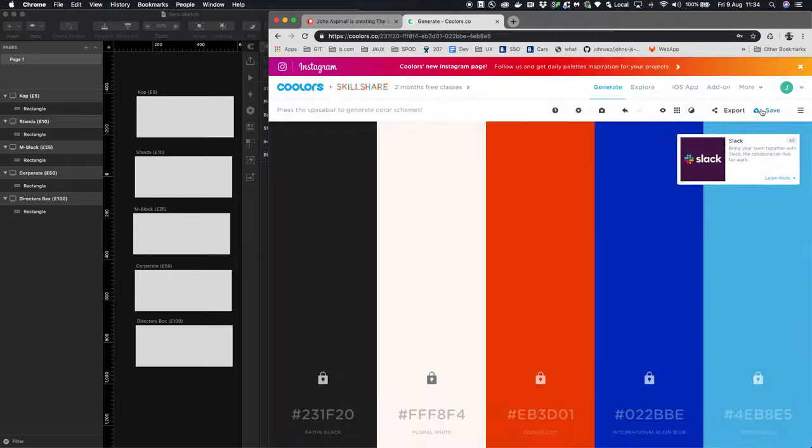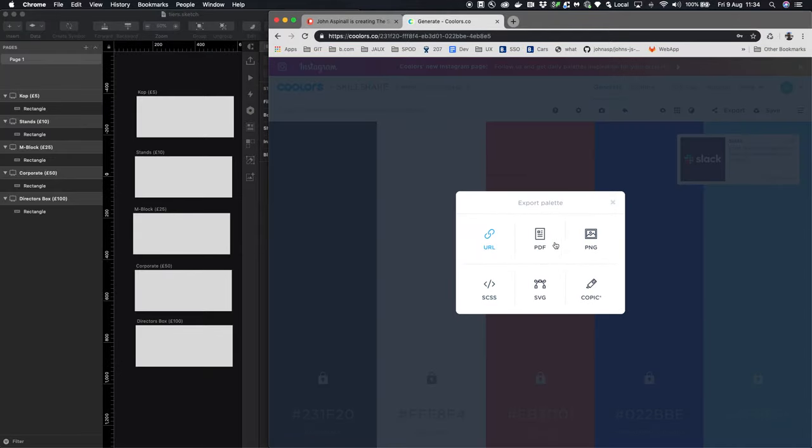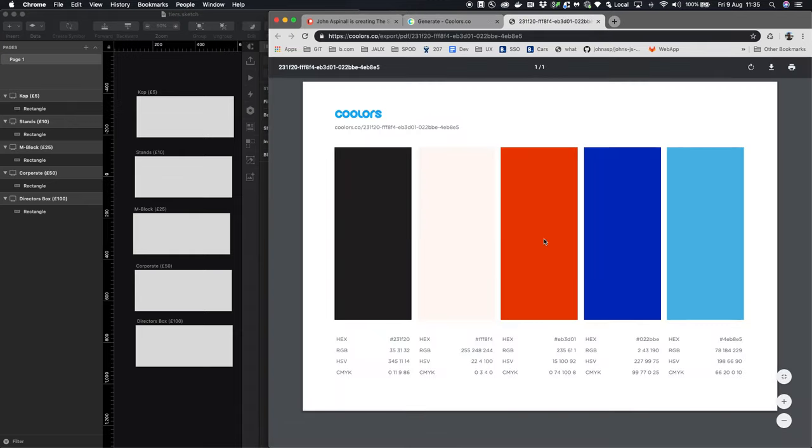If you click the export button there, you've got all these export options. So, if you want to use a PDF, say if you want to send it to a stakeholder, for example, you say, right, what do you think of this colour scheme? You can send it in a PDF document, which is the best way to send stuff over. Also, if you notice, you've got your hex code, your RGB, all the variations on the colour, so you can hand it over. If you're a designer, you want to hand it over to a web designer, for example, or a developer, so use these codes, which is really handy.